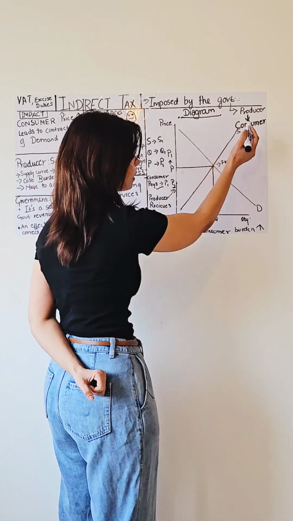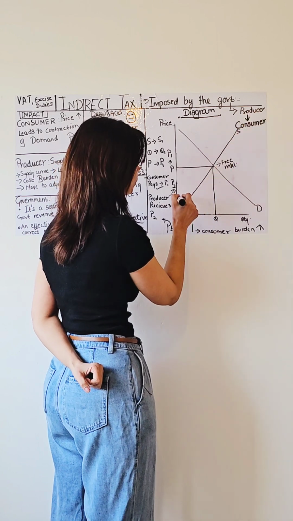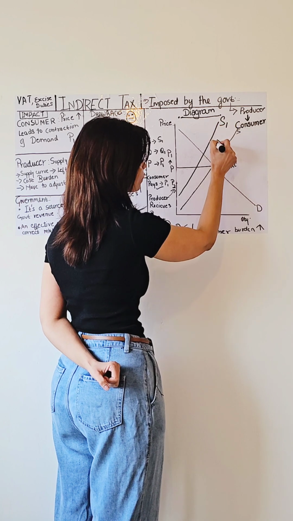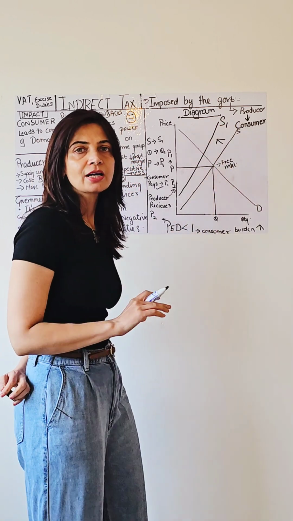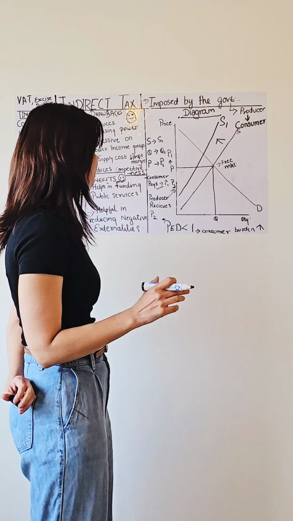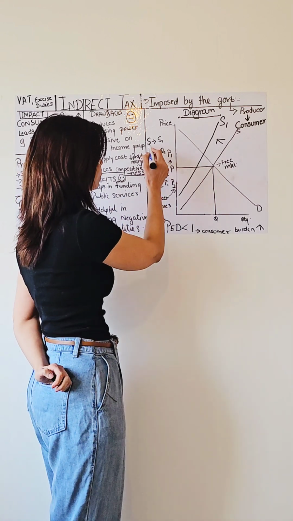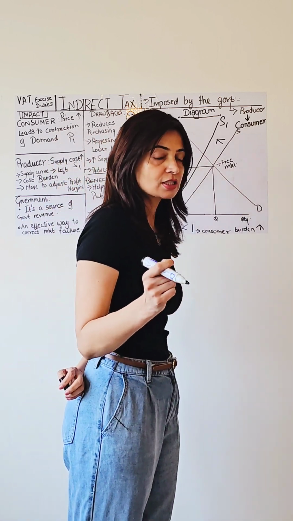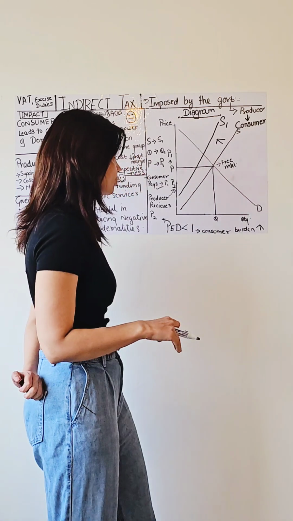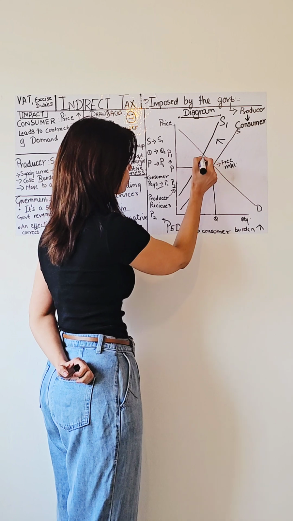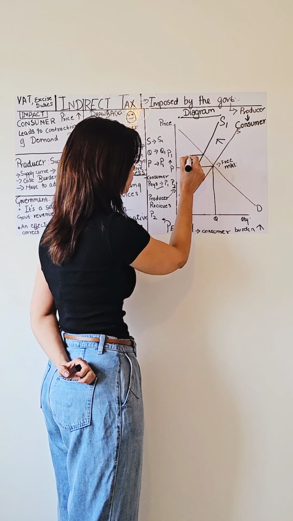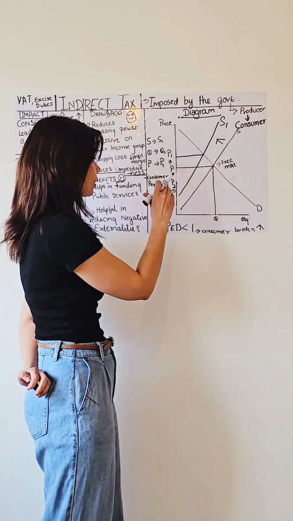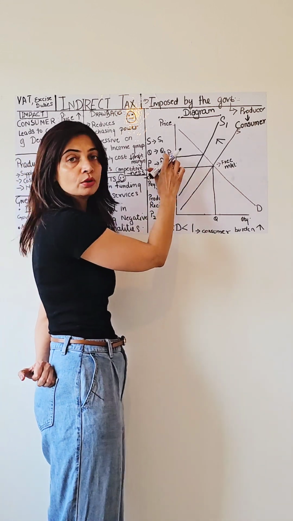Remember, indirect taxes are primarily on the producer. Therefore, the supply curve is going to shift inwards. Whenever supply shifts inwards, the supply cost for the producer is going to increase. So, as I said before, in order to protect or adjust their profit margin, the increase in supply cost will also lead to an increase in the price that the consumer now has to pay. So prices have gone up from P to P1.